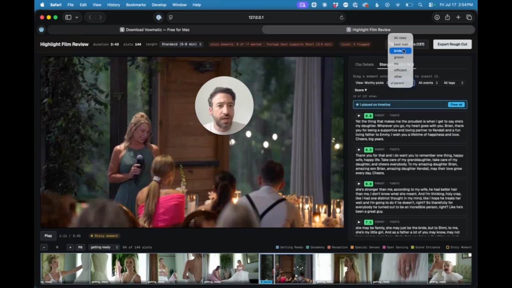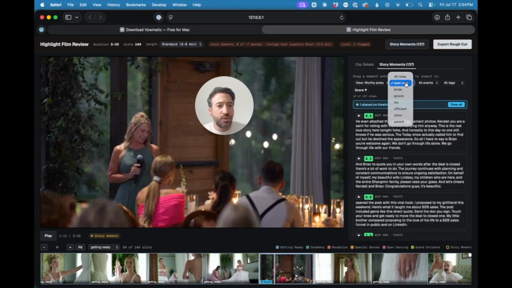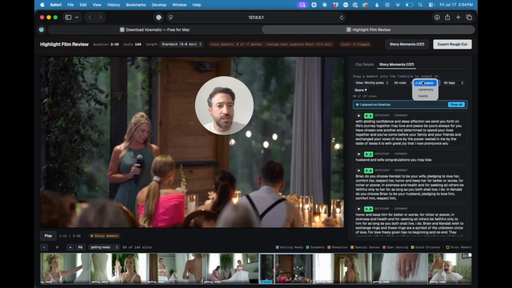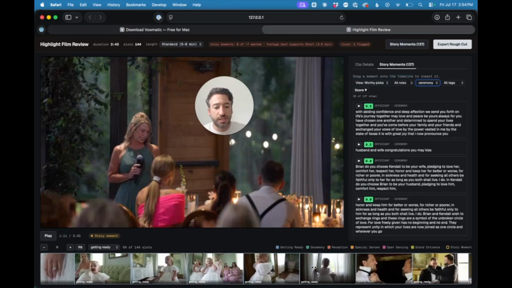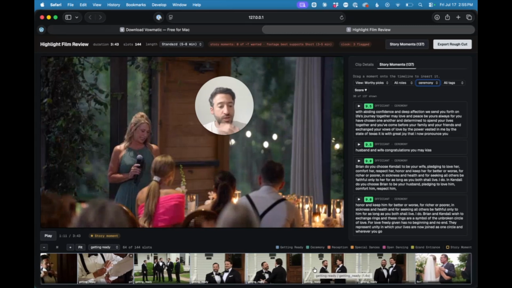You can filter if you want to do the best man toast, or the ceremony as well. Let me see, all events, ceremony, and it's got the officiant talking, and you can bring those moments in as well, however you want to do it. It depends on how you want to use the tool. If you just want to bring the B-roll in and do this all in Final Cut or Resolve, that's totally fine. Everyone's going to use this tool differently, but we want to give you as many options as possible. If you want to do it all here and then have it come in, that's cool too.